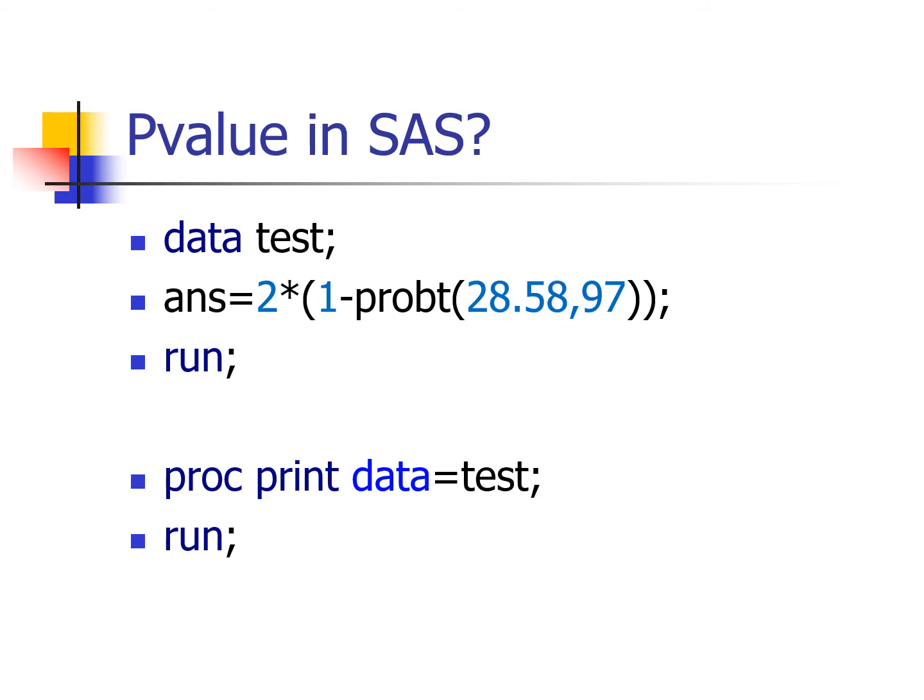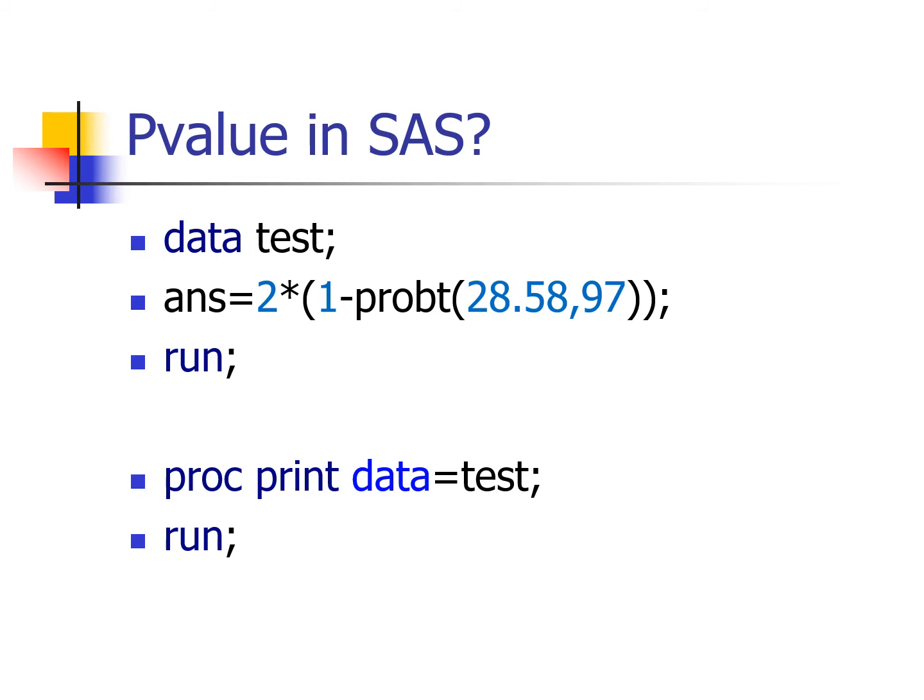We could also write SAS code to do it, and I also expect you to understand how the SAS code is working. So this will actually generate, I think, the exact p-value. I mean, it definitely should. SAS may or may not round the answer. I actually don't think it does, but I foolishly didn't put the output there. You could run this code yourself, of course, very easily. This is one of the things I think is awkward about SAS, unlike R. In R, you could just write that answer into a command line and it's going to spit out the answer. In SAS, you've got to embed it in a data set and then use proc print to see the answer.